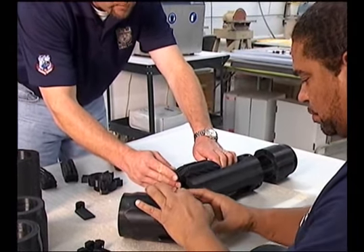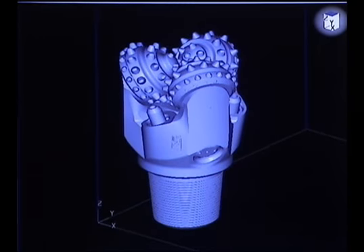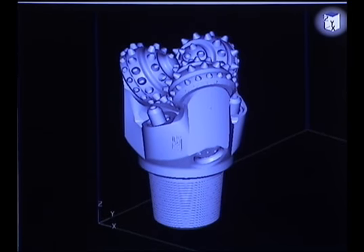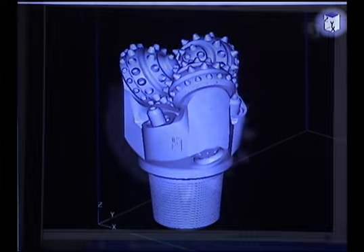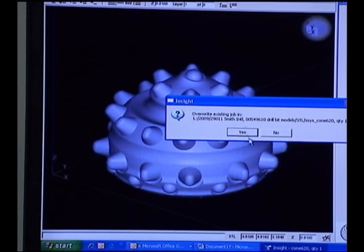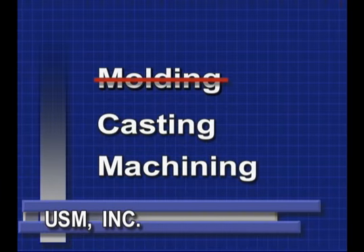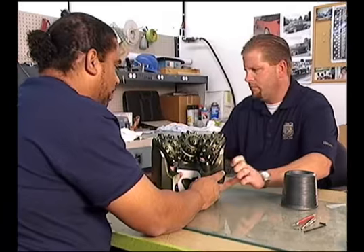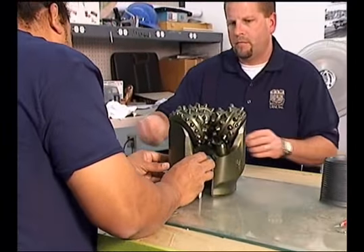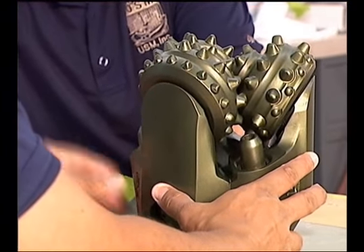How does it work, and what can it do for a customer? Well, let's assume you need to turn out a finished product, a model, a mock-up or a short run of a product, but you have only a few weeks to produce it from a set of CAD drawings. Rather than going through all of the tooling process and expense of molding, casting and setting up a CNC machine to carve the product out of the casting, you can make a lightweight mock-up out of tough ABS that will often outperform a conventionally machined product in many applications.